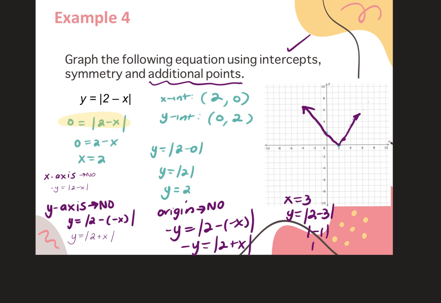Okay? When does it become two different equations? If it said something like absolute value equals 1, let's say. Now I would do absolute value equals positive 1, and I would do absolute value equals negative 1. What if it equals negative 1? Then it can't exist. That point will not exist.